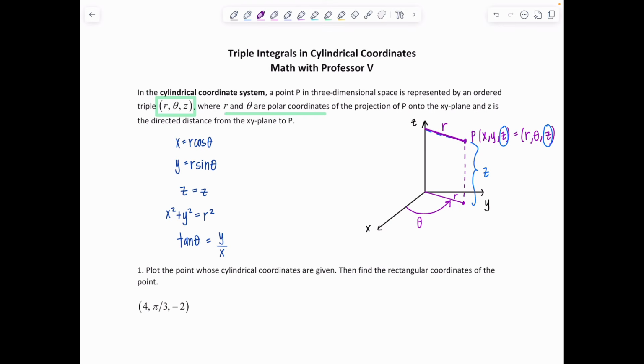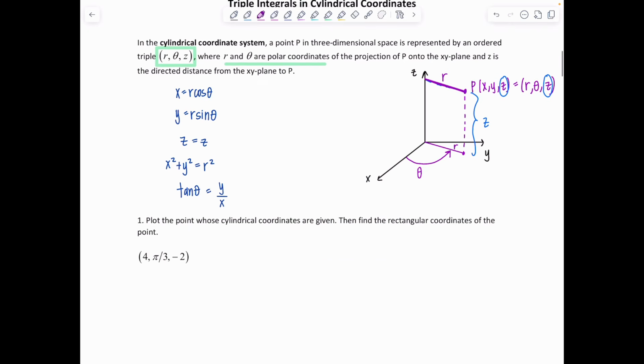Good? Okay, so you'll see we're going to just familiarize ourselves with this cylindrical coordinate system, and then we'll evaluate integrals using it. That would be really nasty to do in rectangular, but are much nicer when we're in cylindrical. Just like, didn't you go over double integrals in polar and it was better for a lot of circular regions? Same thing here.